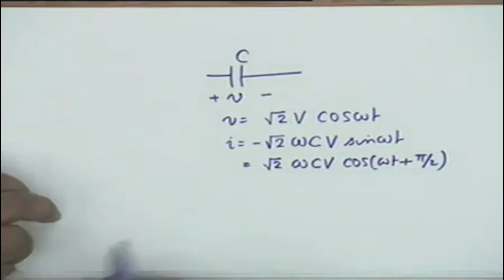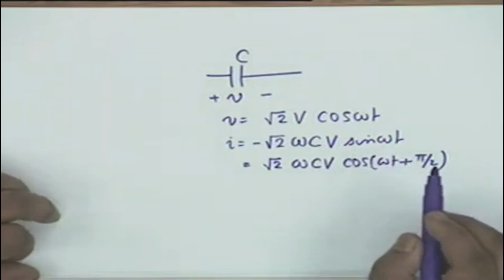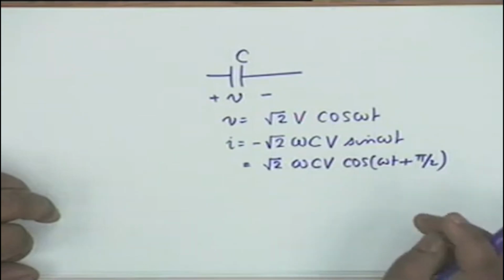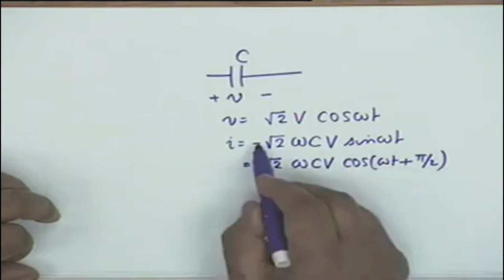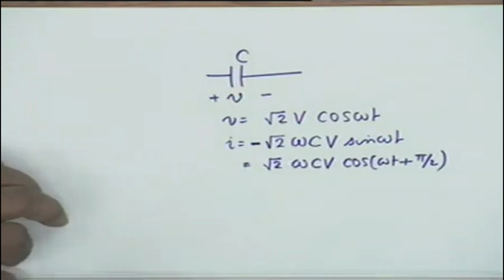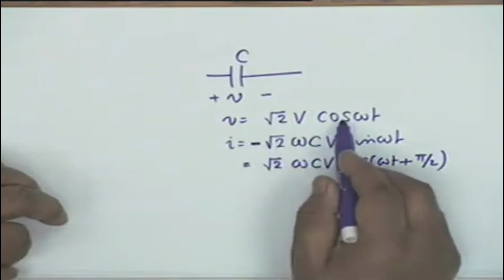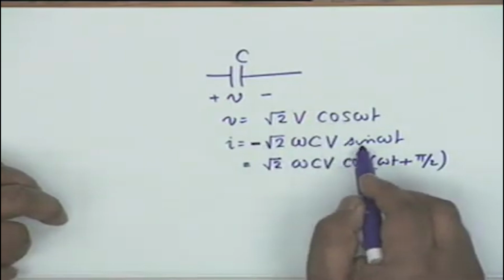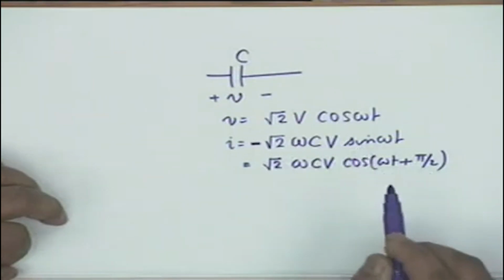Why is that? It's pi by 2 minus omega t, so it is same as omega t minus pi by 2. Minus sine omega t can be written as cosine omega t plus pi by 2. Is that okay? I don't want cosine 90 minus theta, because that is sine theta; there is no sign change. There is a sign change here, from cosine you go to sine, and therefore cosine omega t plus pi by 2.